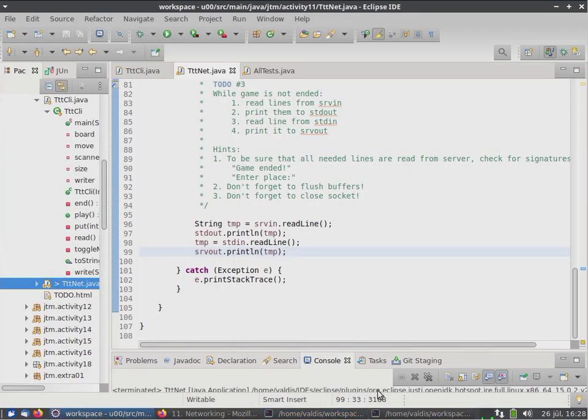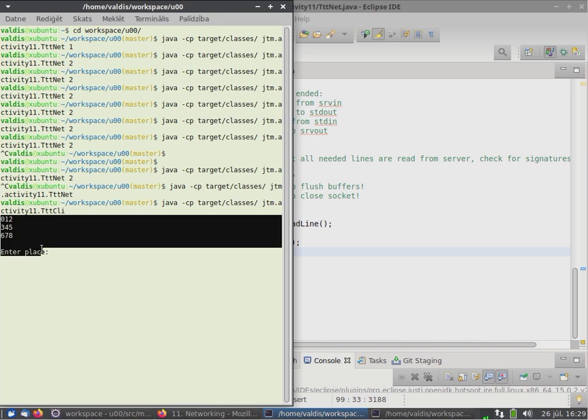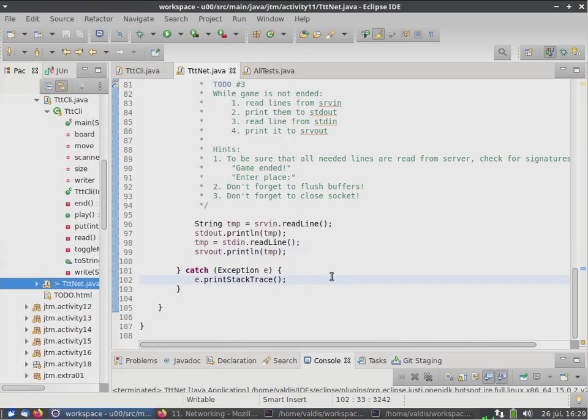So what is the problem here? The problem is the following: if I run CLI, actually I need more than one line to print. I know what the problem is.